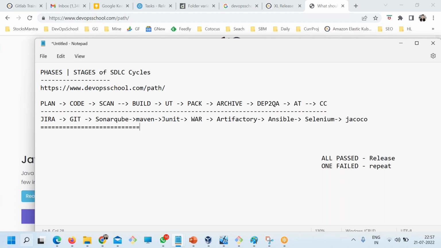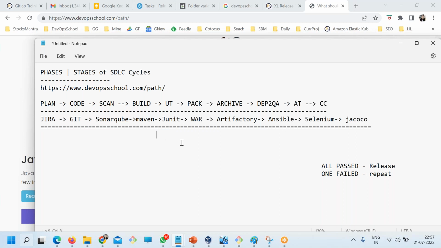Yeah, project to project, right? So now, do we have any tools which can integrate all these tools, all the teams, phases, and tools? That's where CI tools come in, and one of the popular tools I'm mentioning is Jenkins. Now you must be wondering, where is this tool called Accel Release?